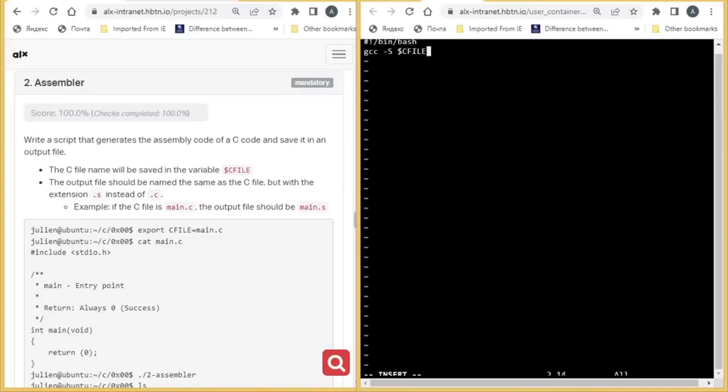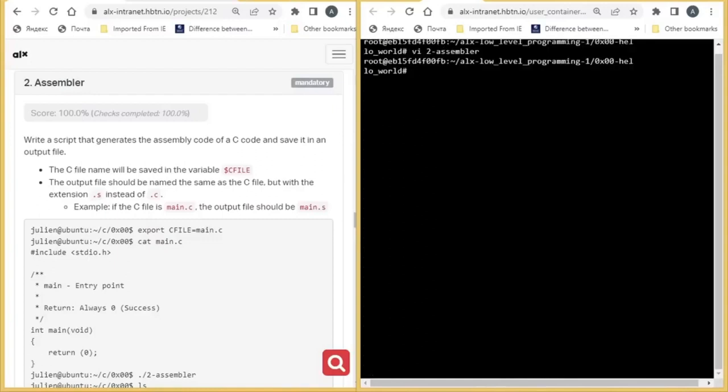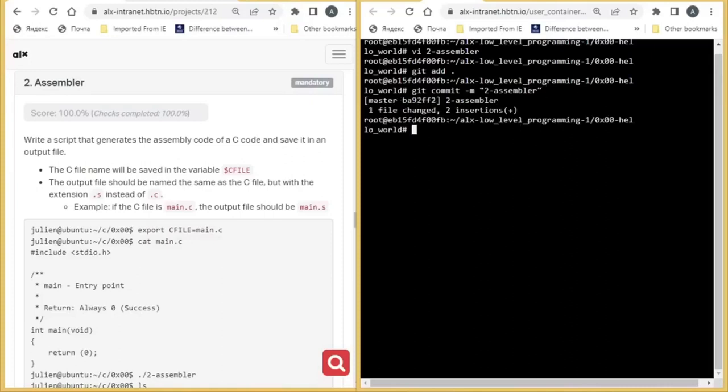So since we are done with that, let me exit vi, colon wq. Alright, so we can git add, git commit -m, a commit message, git push.